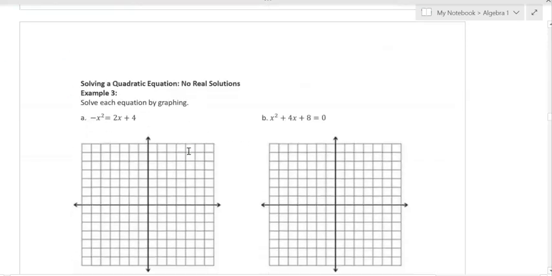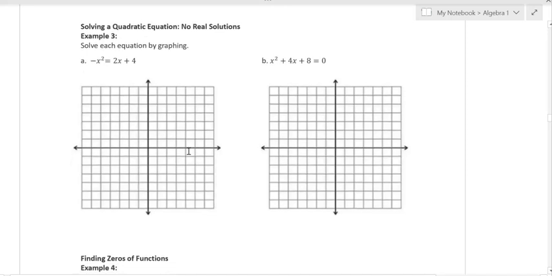All right, now let's look at this one. Okay, so we can move everything towards the left, or we can move the x squared back towards the right. Technically it will work either way. It doesn't actually matter. Just because I only have to move one thing, I'm going to add the x squared over. So I get 0 equals x squared plus 2x plus 4.